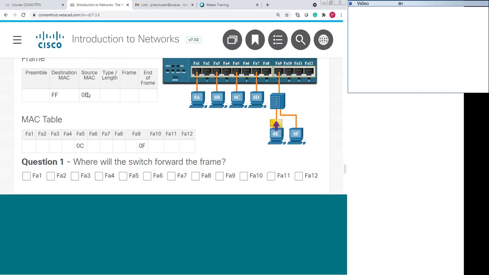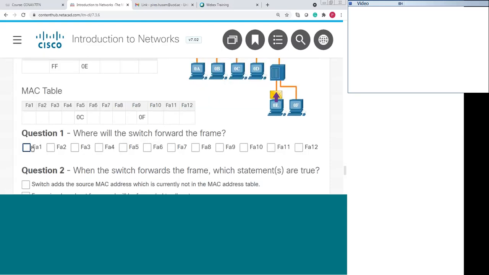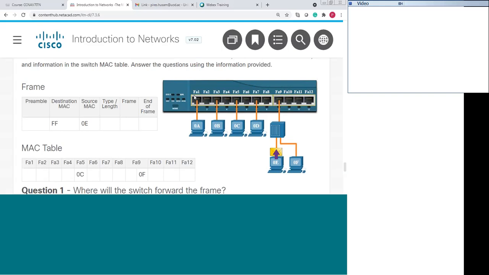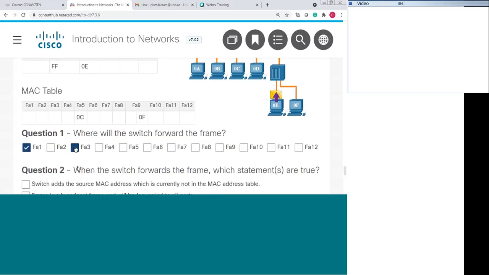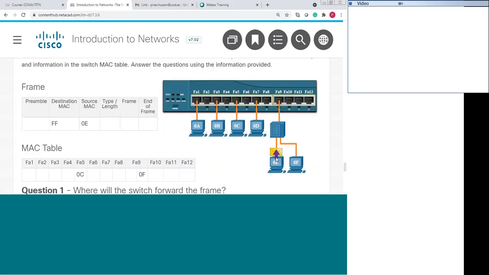It will send to port 1, not to 2 because nobody is connected there, then 3, 5, 7, but not 9, because when it comes from this link it does not go back to the same port. The hub does not make any addressing decision, it just sends it.